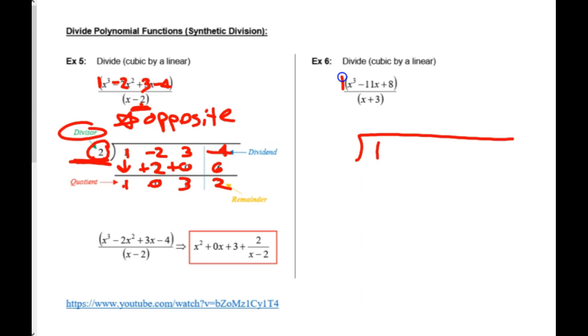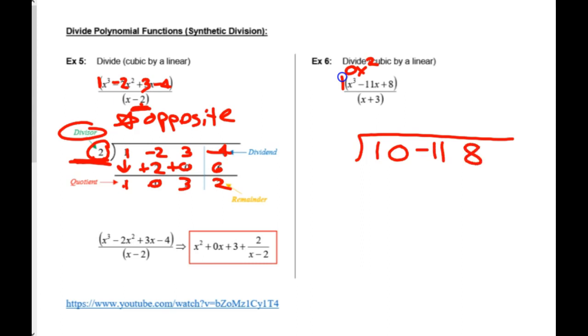Now, do you see an x squared here? I don't see an x squared, but I have to write every term. So if there's nothing there, what's my coefficient for x squared? 0. There's a missing x squared, so you have to put a 0 there. If it's totally missing, if there's no x squared at all, it'll be a 0, okay? Now, is there an x term? There is. What's negative 11? Okay. And is there a constant? Yes, there is. It's 8.